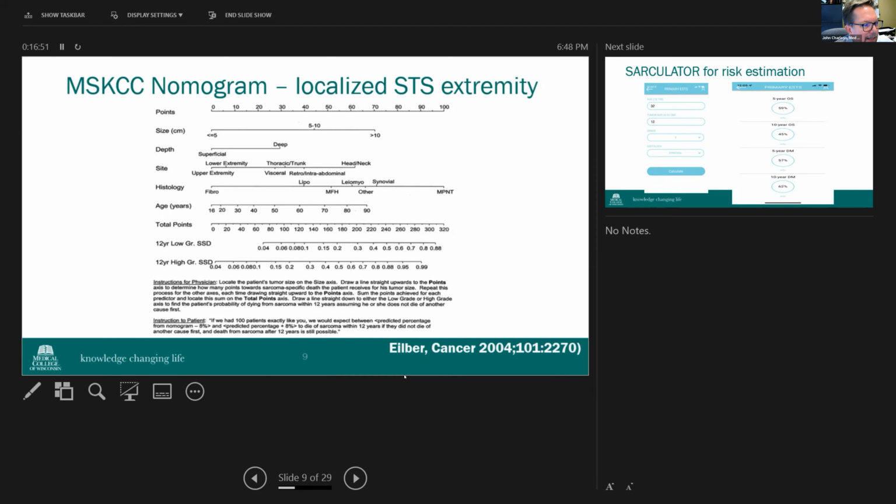For a while now, we've had a nomogram based on retrospective analysis of the large database at Sloan Kettering. You can calculate or estimate the risk of dying from the sarcoma. It incorporates some important features, such as size of tumor and whether it's low grade or high grade. You can see those bottom bars are really different depending on the grade. Those are some of the key features about prognosis from sarcoma. Histology can have a significant impact on prognosis as well.